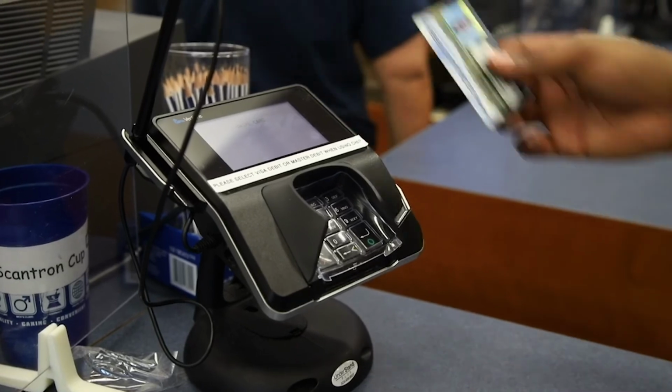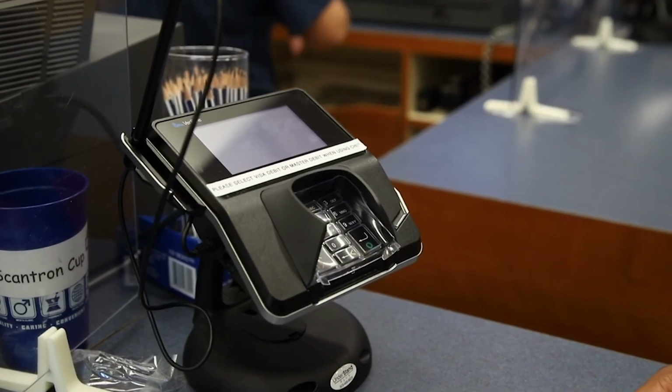Now you have successfully added funds to your EagleXpress account to use with your Eagle card.